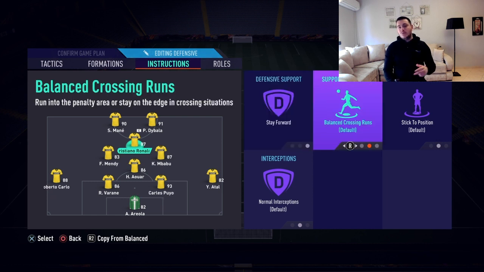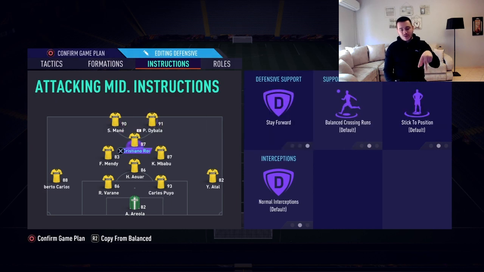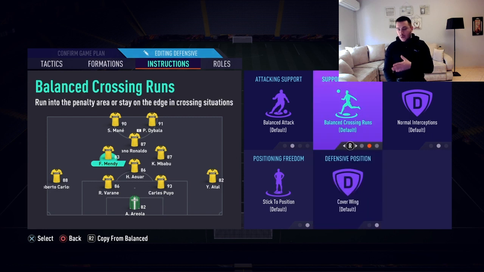You want the CAM to really be that extra link up front. Whenever you're counter attacking, those 3 players will be together up front, and you're gonna have a passing point every single time on the pitch, and that is fantastic. Do not touch your left center mid or right center mid.